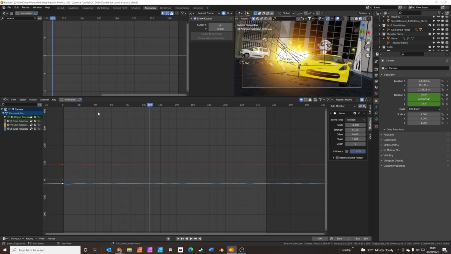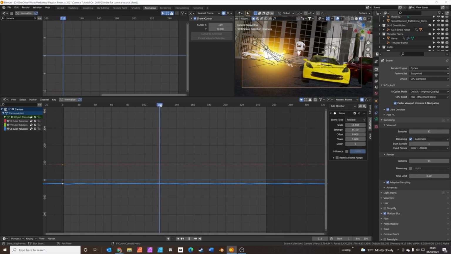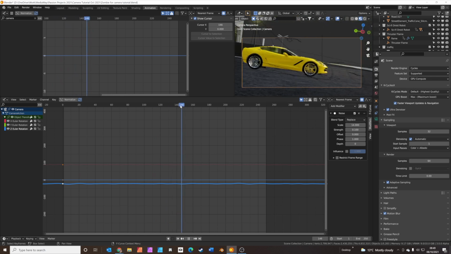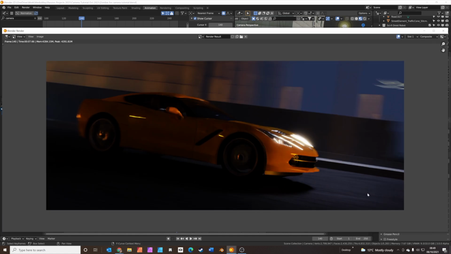And the final thing you might want to add is motion blur. So if we click on the camera settings at the top, and then we click down and select motion blur. Basically what this does is anything that's moving in the frame gets blurred. So let's just do a render of this particular frame here. So you can see on this render now, the road's got these nice little streaks on. You've got some streaks in the background.